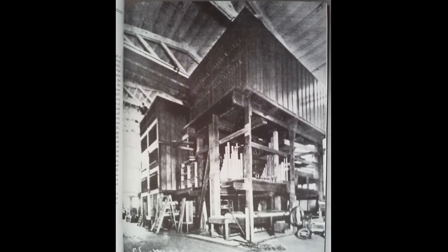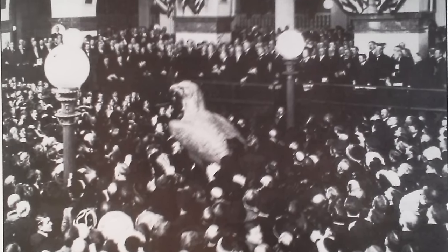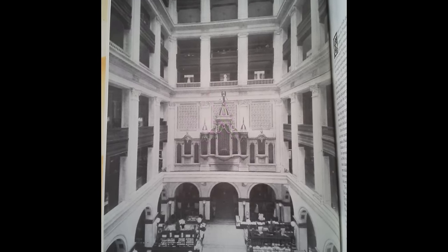The organ was built in about three stages. The first part was built 1902-03 in Los Angeles and was set up and working at the 1904 World's Fair in St. Louis. After that, Wanamaker acquired it, brought it here, and got it playing — 1911 was the sort of dedication. He felt it wasn't loud enough, so he started his own organ building shop in the building. At one point there were 30 full-time employees, and they had two separate enlargement projects. The organ is now almost 29,000 pipes — it started out about 10,000. And there's got to be a pneumatic valve to open and close for every single pipe. The leather lasts about 60 years best case scenario — and if you did it wrong, it takes 10 years to find out.